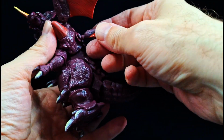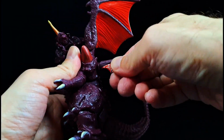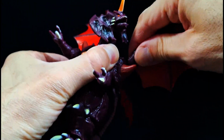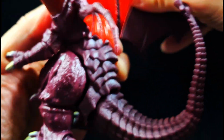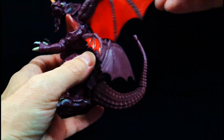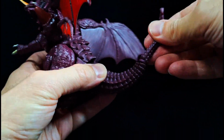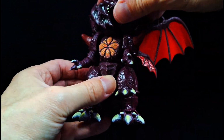These little things pop out there on, not ball joints, but some other joint, so you can't turn them. These actually do have a hinge on them, as you can hear, which is kind of cool actually. You can put them down a little bit. I like that a lot actually. So pretty good on the bigger wings. Then the tail moves there and there. So yeah, and the jaw moves.